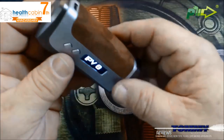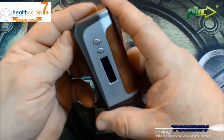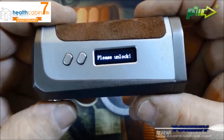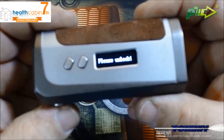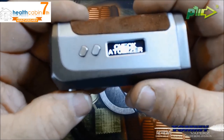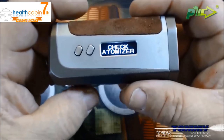Now we're back to your IPV8. Five clicks on, five clicks off just like the rest of them. Here's your onboard charging — nice. To get into the modes, click three times. It has a lock and unlock: click it three times — now it's unlocked. Click three times — now it's locked. That's a nice change from the IPV6x. When it's locked it won't fire or do anything.